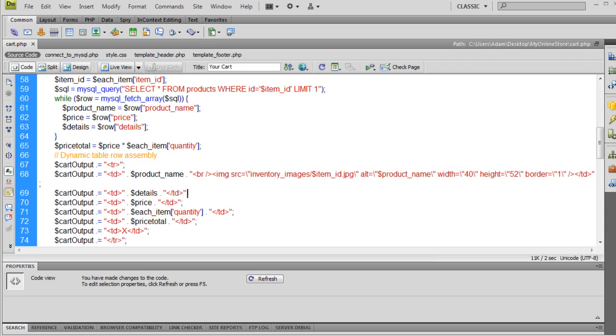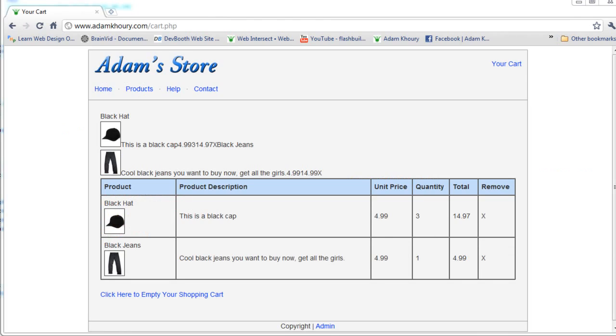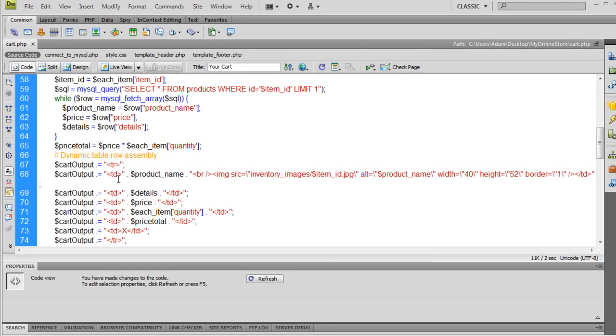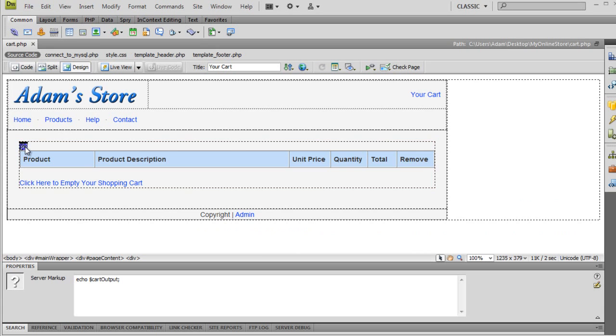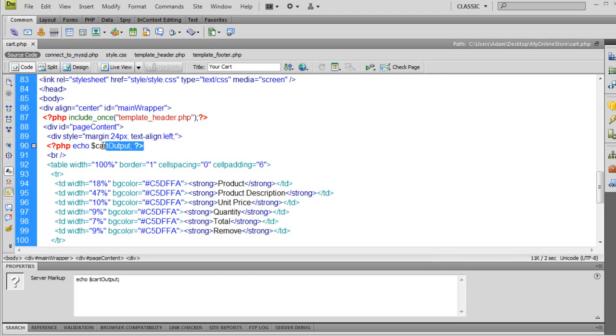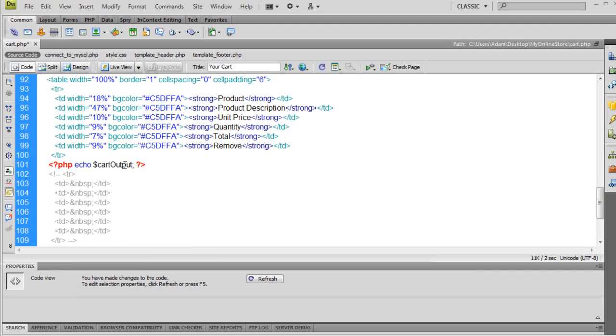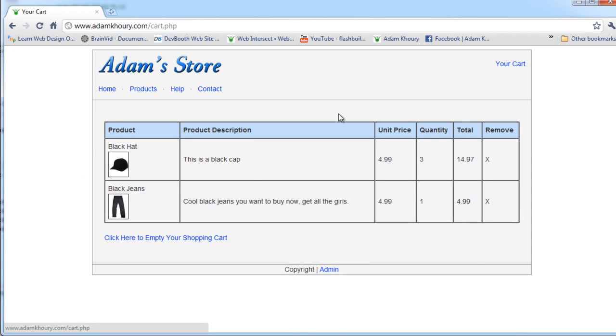So let's test that out. Save. And the reason why I took the extra time to show you both methods there is because I know a lot of people run into trouble when they're trying to quote and escape things within a PHP rendering string. Okay, so you see what I've got there, and I have to go into the HTML section and make sure right here we're not echoing the cart output up top anymore. We just have it down there where it should be for the dynamic table row. Now, if I look at my cart, that's exactly what it should look like. And you can vertically align all of these things to the top if you want. I'm just going to leave it as it is.